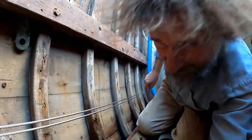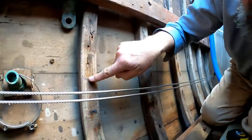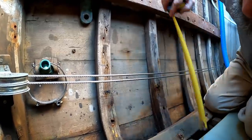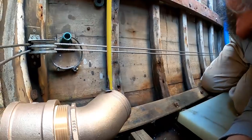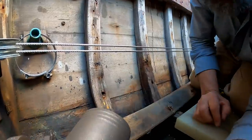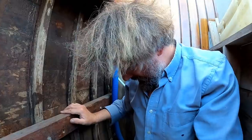Okay then, you won't be able to see it, but I've just been able to determine that the laser line comes right to here in the bilge of the aft of the cockpit. And if I put my tape on the top of the through hull, that is very close to the 5 inches that I'm looking for drop in this section. So this has worked out very, very well.